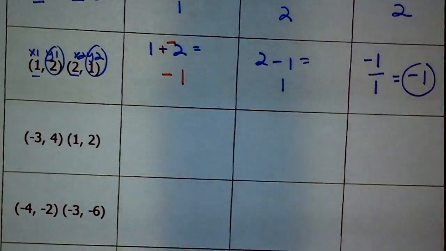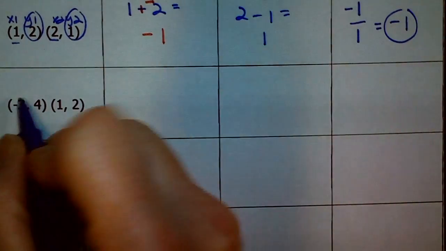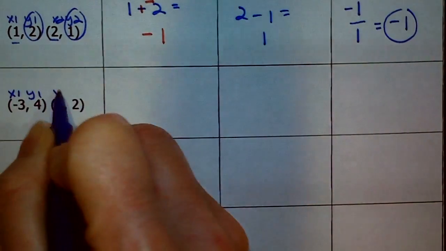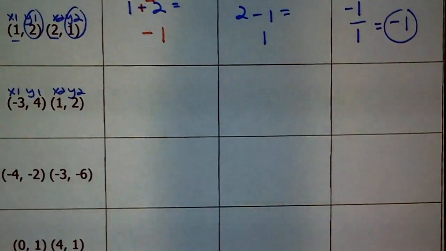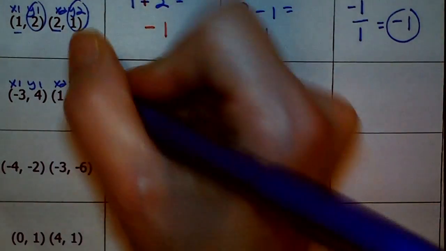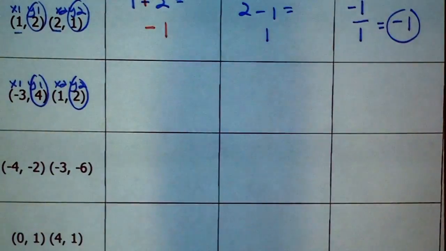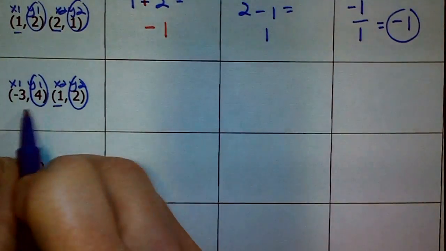Okay, we only have 3 left. Yay, we're just cruising along. Okay, label your points. x1, y1, x2, y2. At this point, if you feel like, hey, I know what I'm doing, I'm pretty good at this, why don't you hit pause, try to do these next few examples, hit play, and see if you're right. Or not, whatever. So welcome back if that's what you did. Congratulations. Going above and beyond.